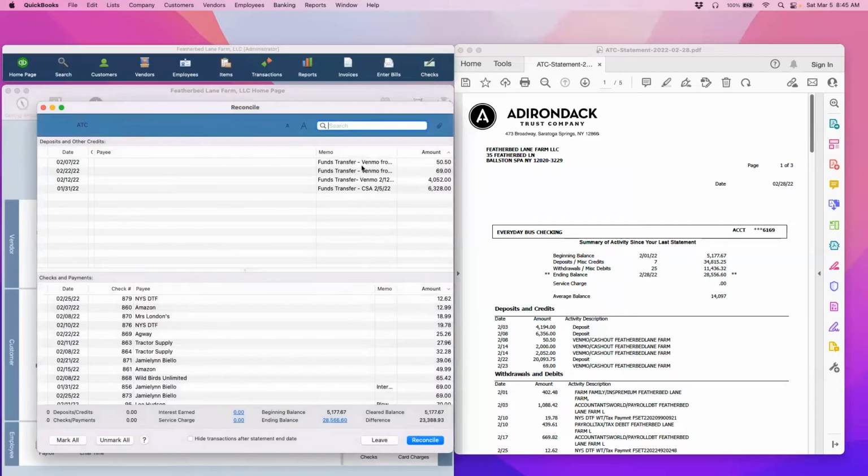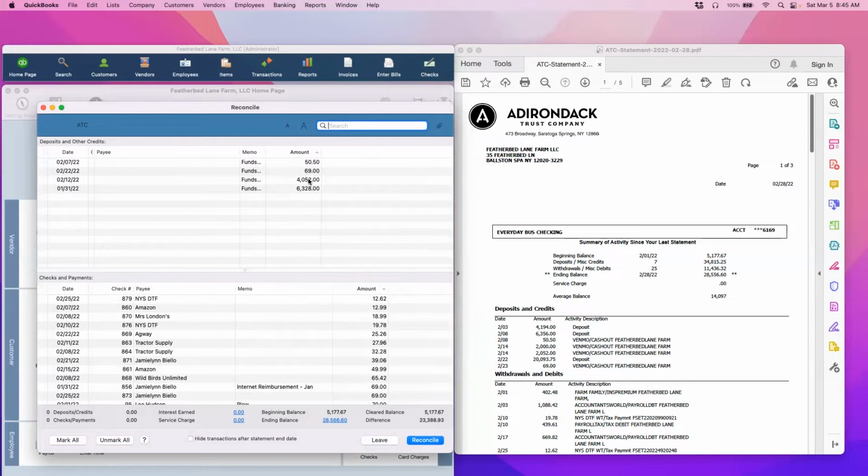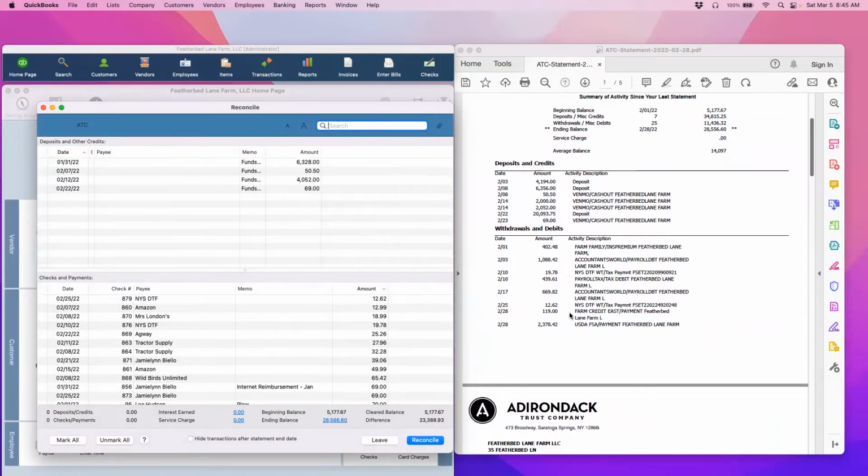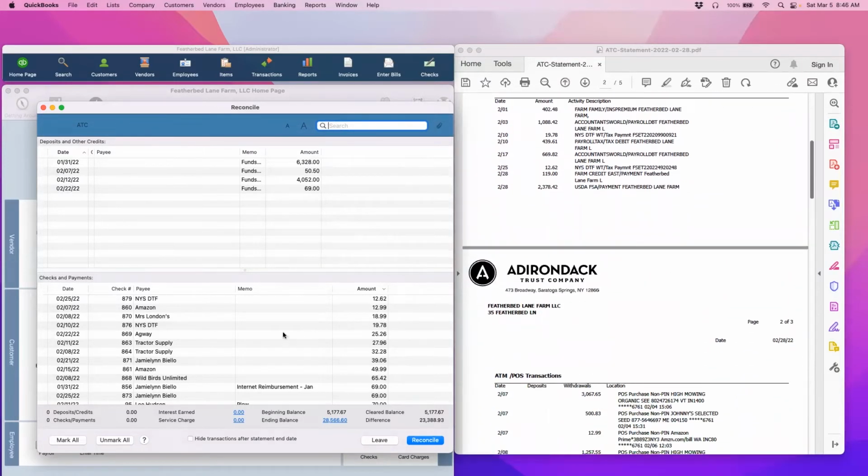Now, here we've got the list of all of the deposits that Tim made and all of the expenses that Tim made. And I'm just going to readjust it a little bit to make it a little bit easier to see. And I know this might sound silly to be going through this trouble, but these are the little things that make it easier to get through. You can organize your transactions by date, and I can click on date, and now they're organized in order of date, which is likely going to mimic what's on your bank statement.